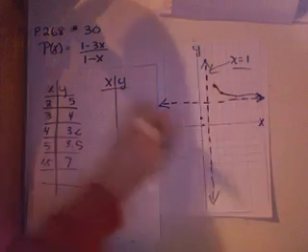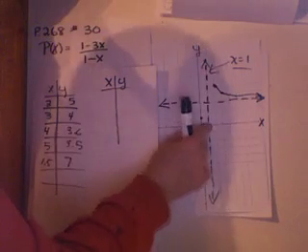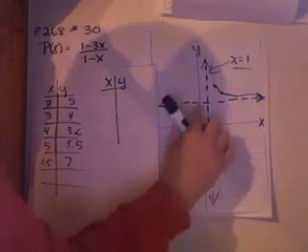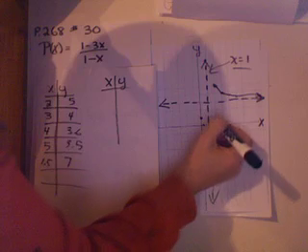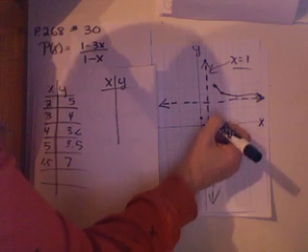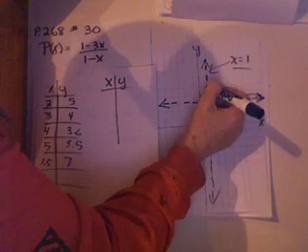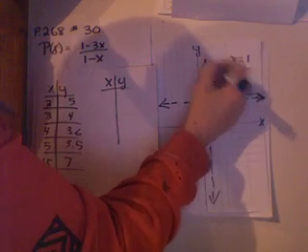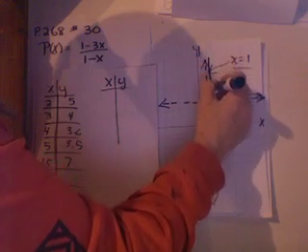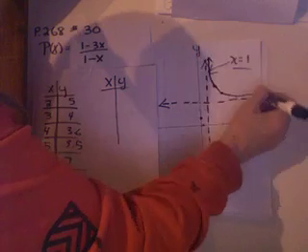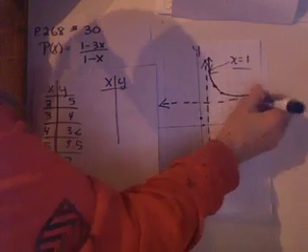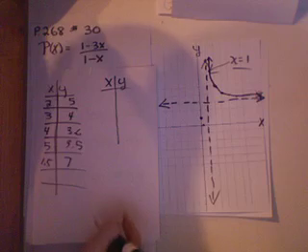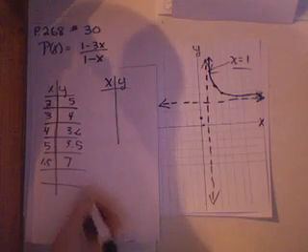And as I go this way, 1.5. So 1.5, I'll go all the way up to 7. 1.5, 1, 2, 3, 4, 5, 6, 7, all the way up there. So I'm getting steeper here. Again, approaching the asymptote but not crossing it. So there we go. Now let's do some points on the other side of the axis.